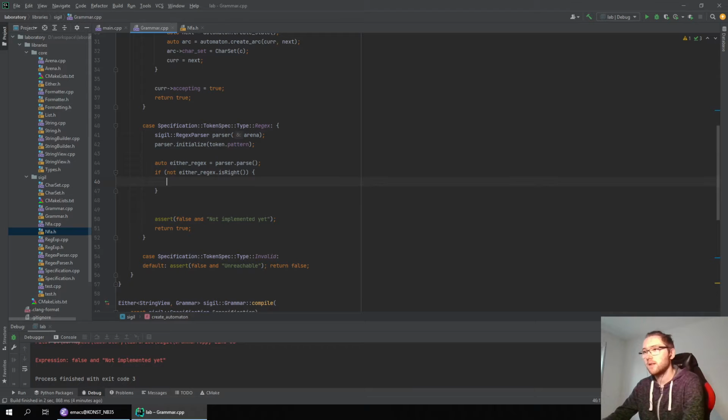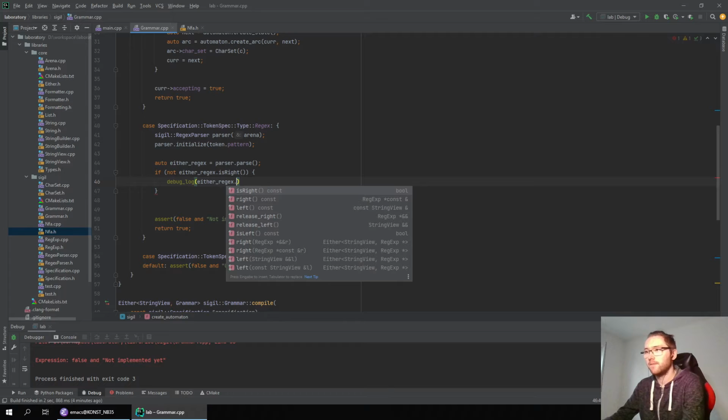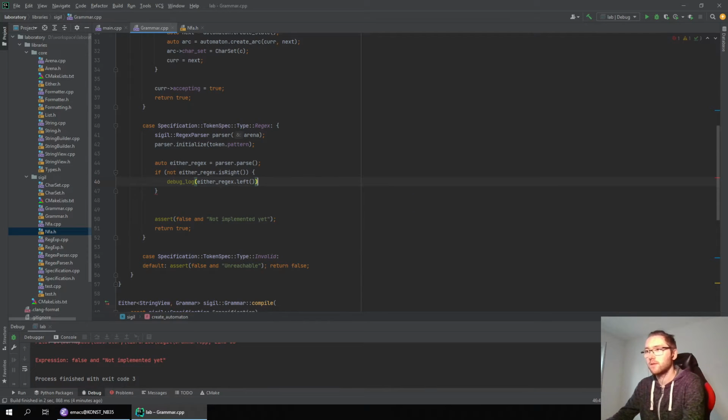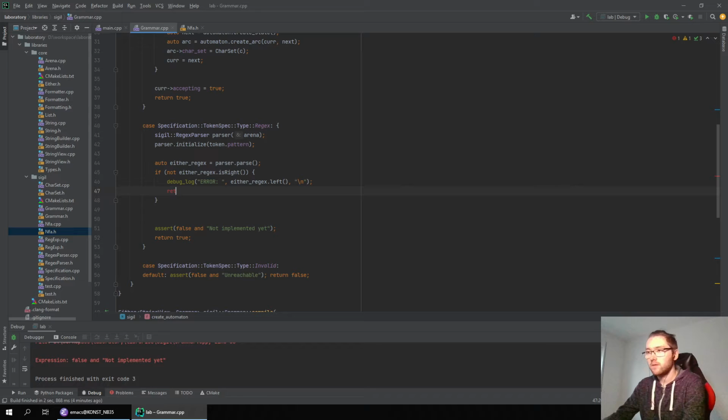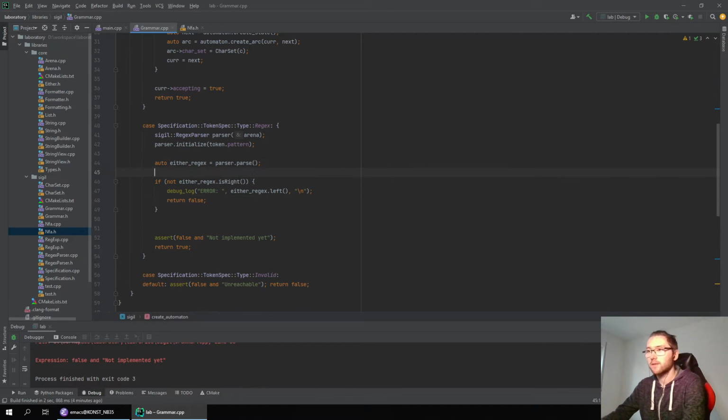So in this case, I'm just going to print the error message and return false. And let's remember that we got to do some error propagation later. Yeah, sure. And then let's deal with the happy case for now.